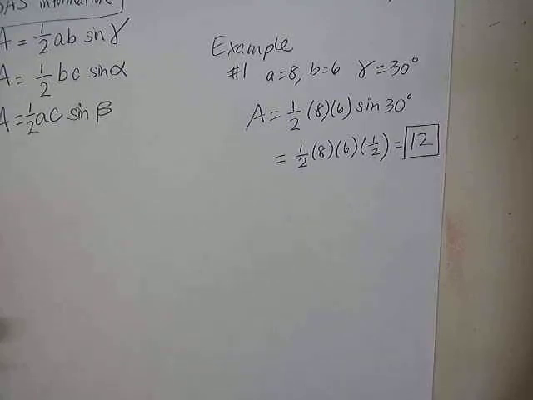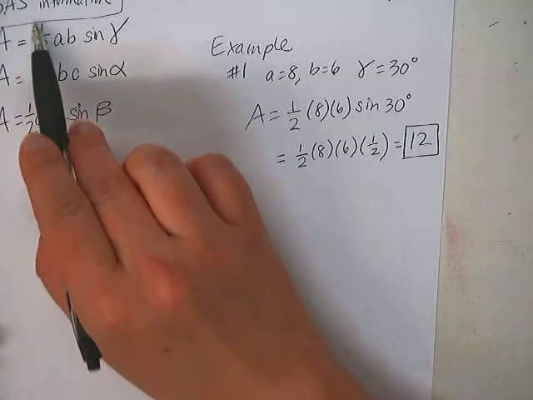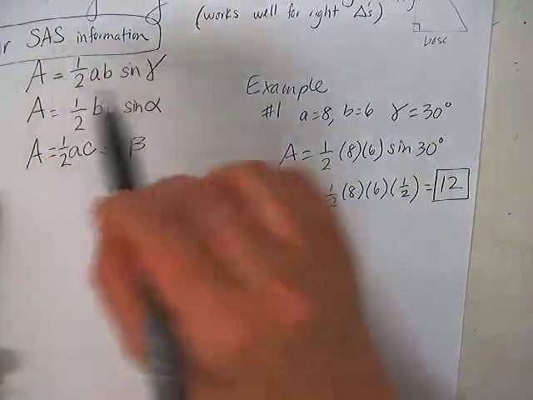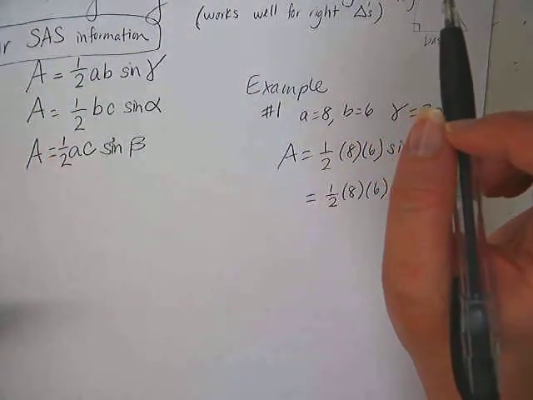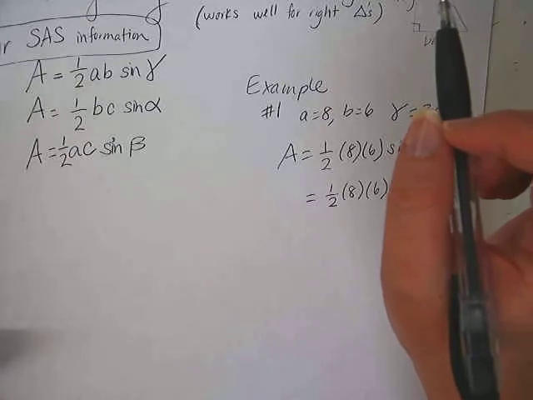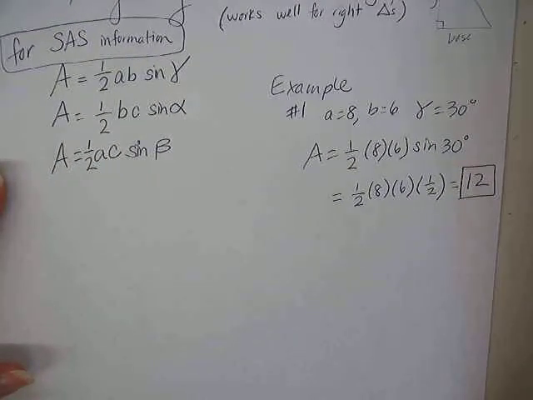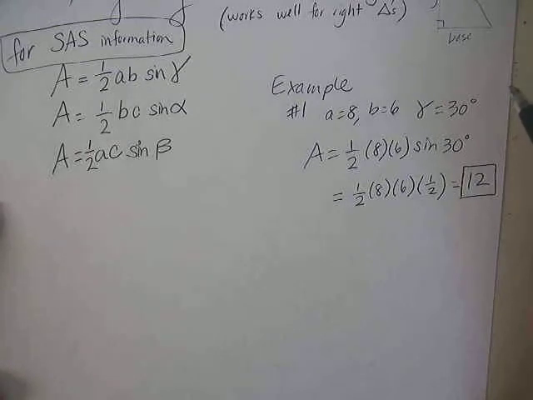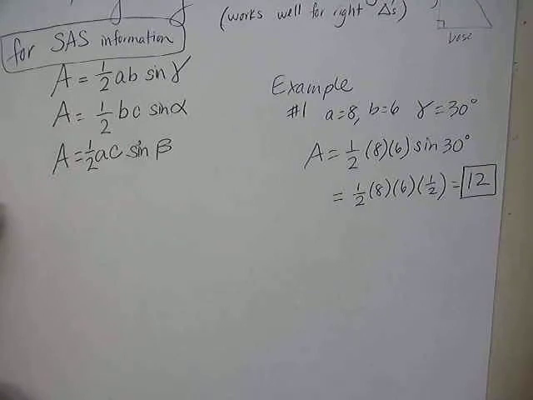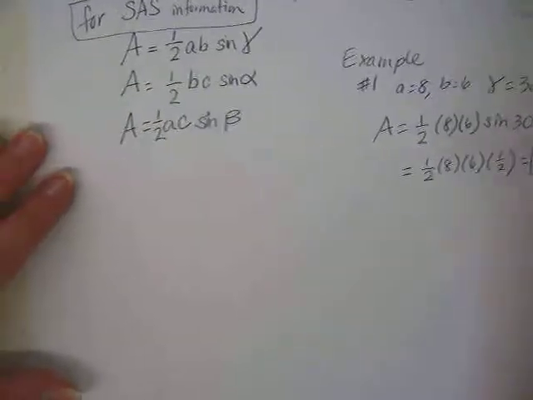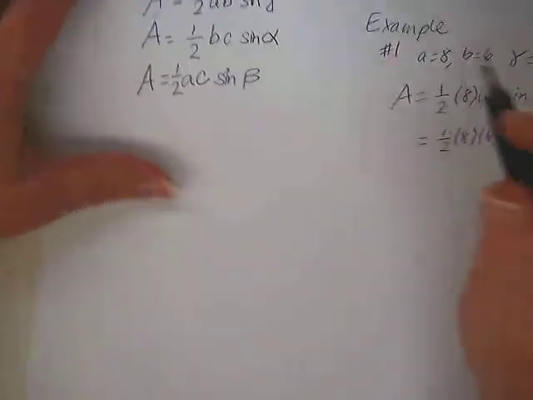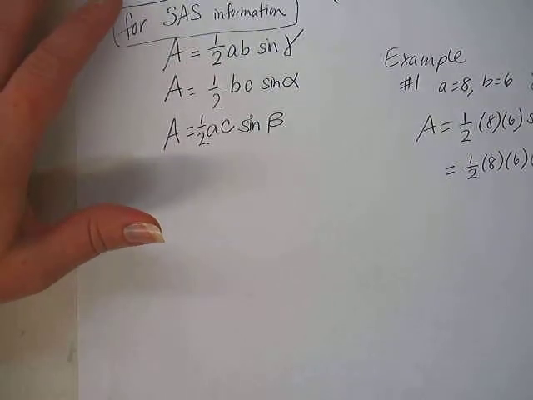So all you need is two sides, and it has to be the angle between the two sides, so you can't use opposites. Okay, so it has to be a side angle side situation with the angle between the two sides. So you have to solve whatever you need to get that information. Or alternatively, you could always solve for the height of the triangle and do 1/2 base times height. You don't have to use this formula, unless they tell you to. So, was there another question before I move on?